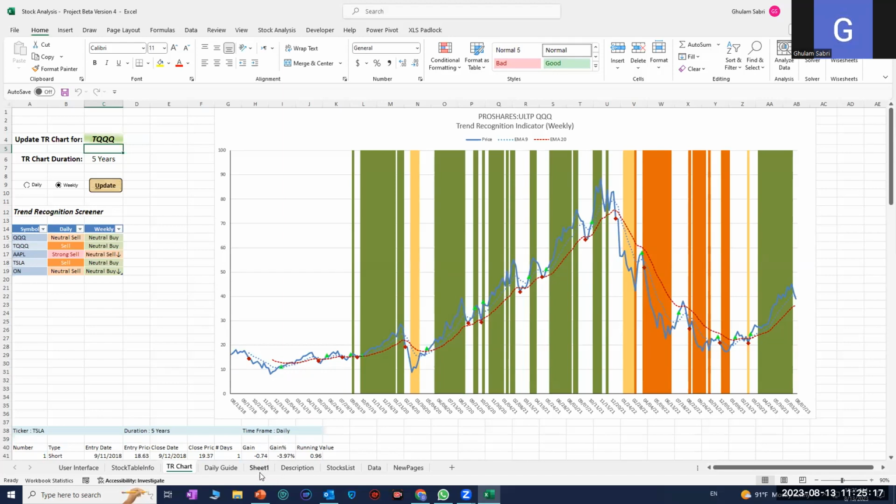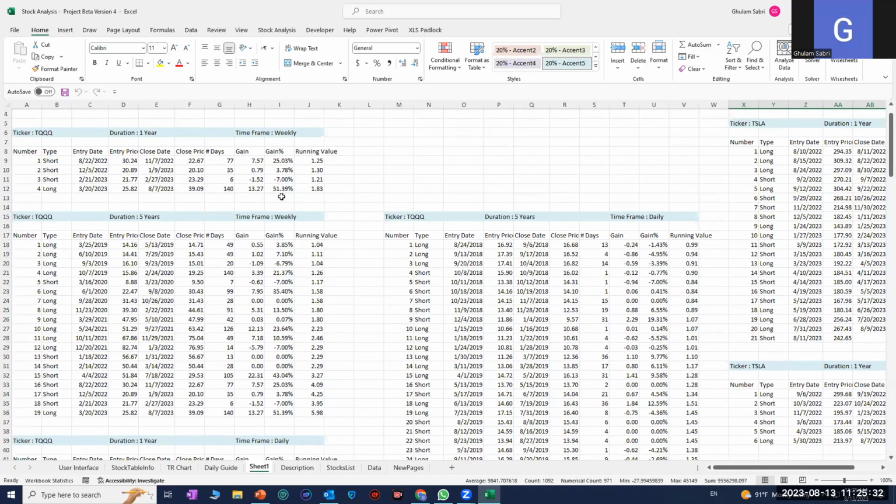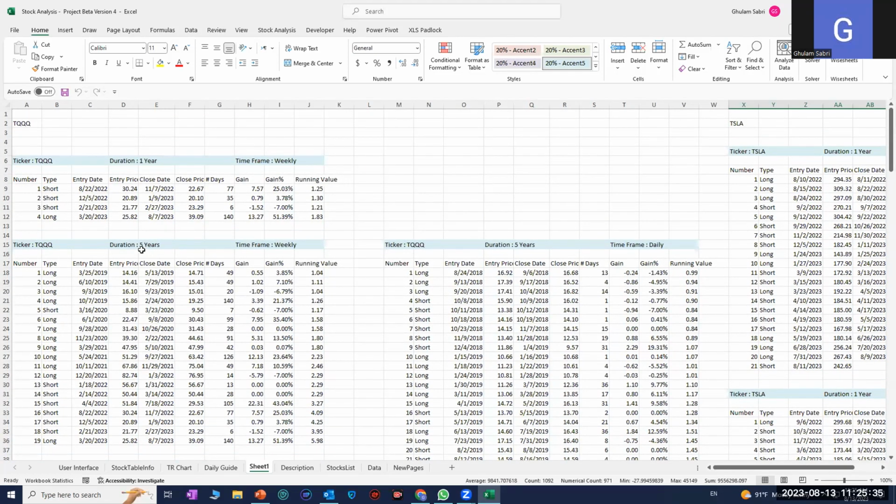Coming back to TQQ. So we ran some backtests on TQQ. In 1 year, it gave you 83%, and almost all of it was on the long side, 51%, and 25% on short, 28%. If we change the frequency to 5 years on a weekly basis, then we get something around 500% return in 5 years on TQQ. What it is telling you is that $1 invested 5 years ago became $5.98 by just having these 19 trades over a course of 5 years, which is quite manageable.